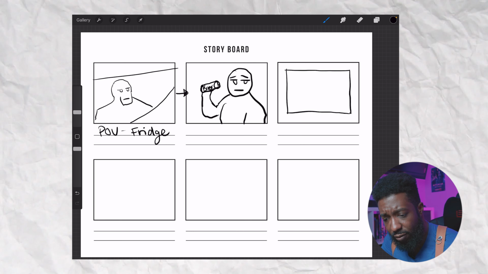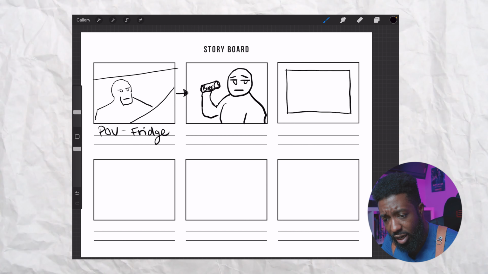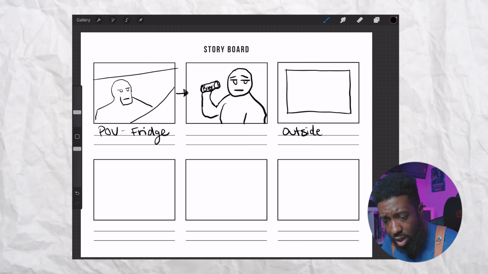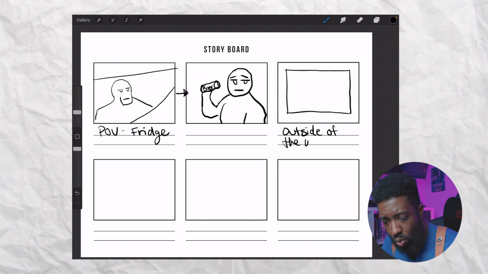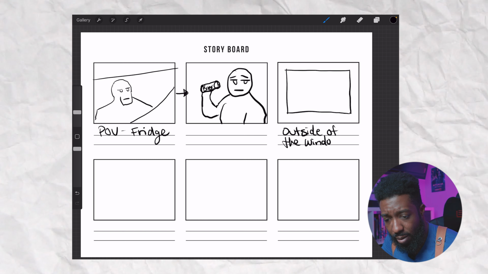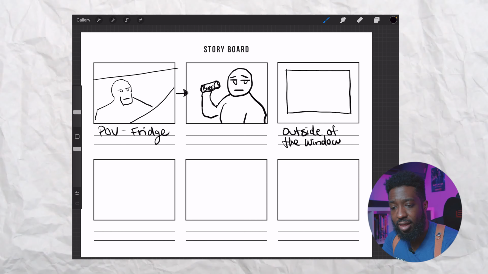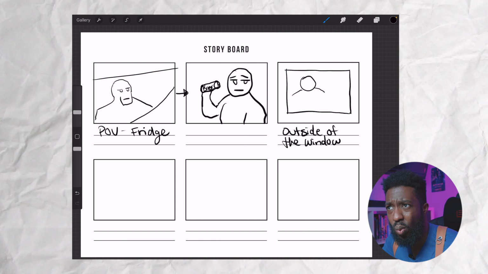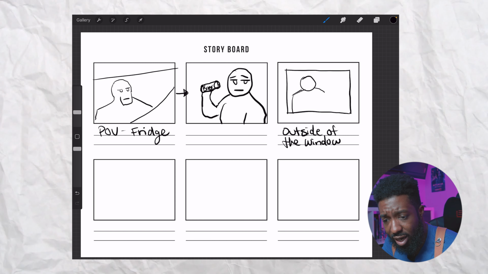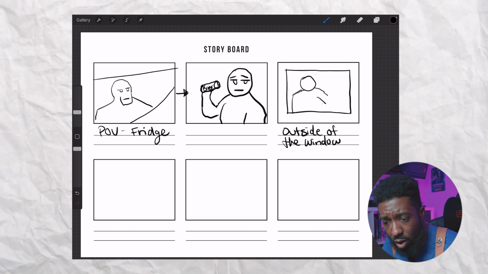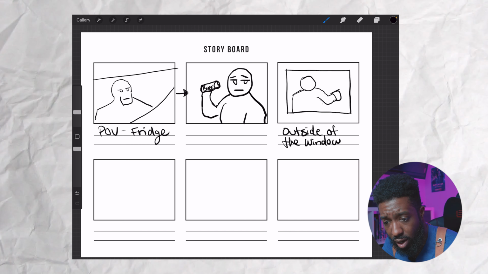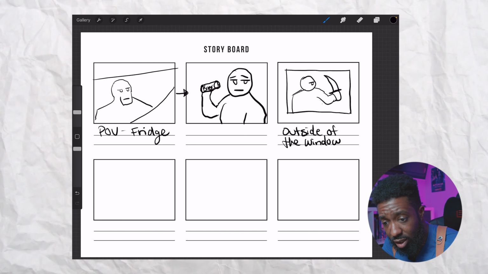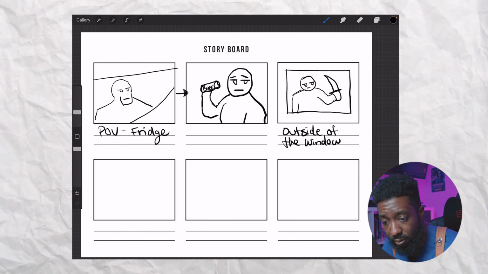And this is coming from outside of the window. So I'm looking through the window inside the house, just to change the perspective. I want to make it seem like somebody's watching him, right? So in that shot, you see him pulling out a knife, right? Now he's pulling out a knife and he's suspicious that somebody's in the house. So his choice of weapon was a knife.